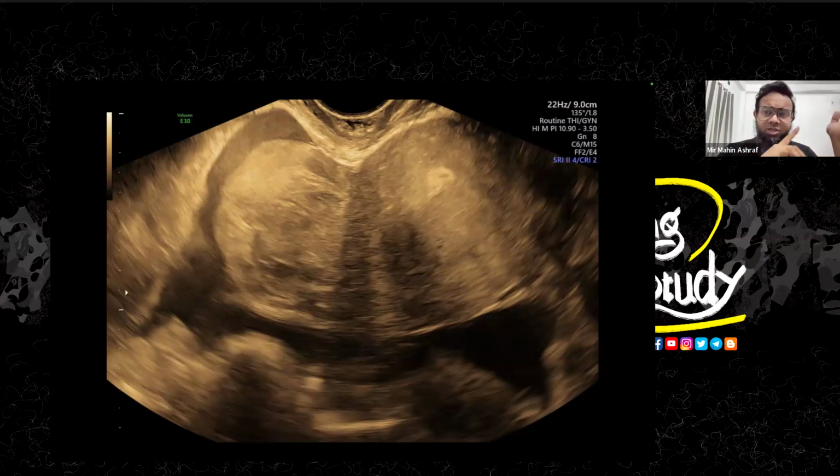And if it gets ruptured, then it's very easy, because you will get a good collection, and also the patient's complaint goes in favor of ectopic. But in the stable stage, when the sac is present, you can't see any content inside, and the wall is already intact. It makes us confused. So at that time, we use the color Doppler.